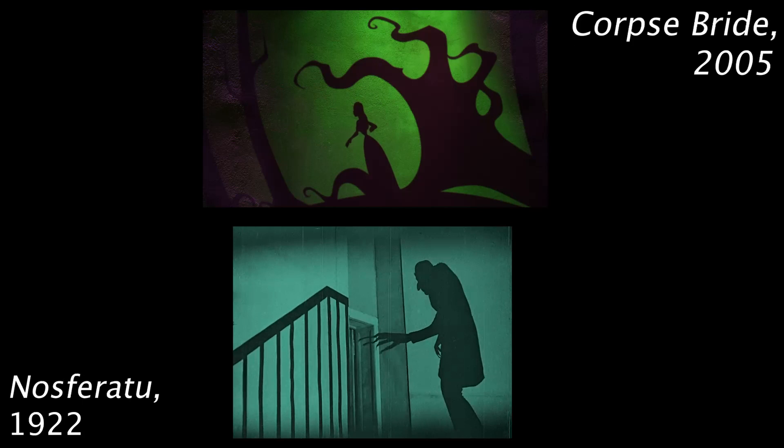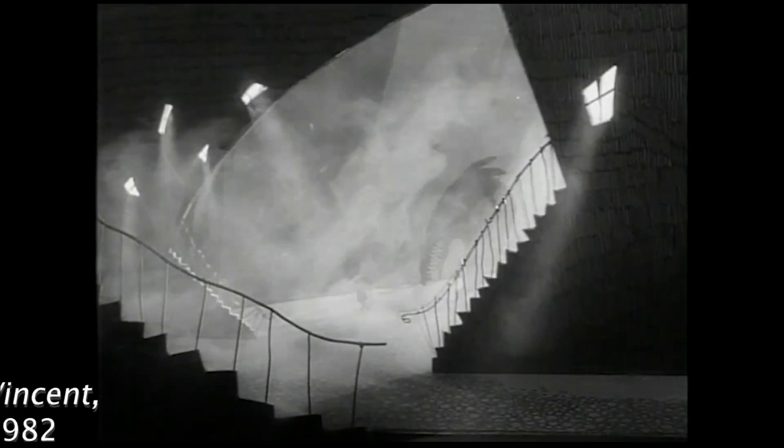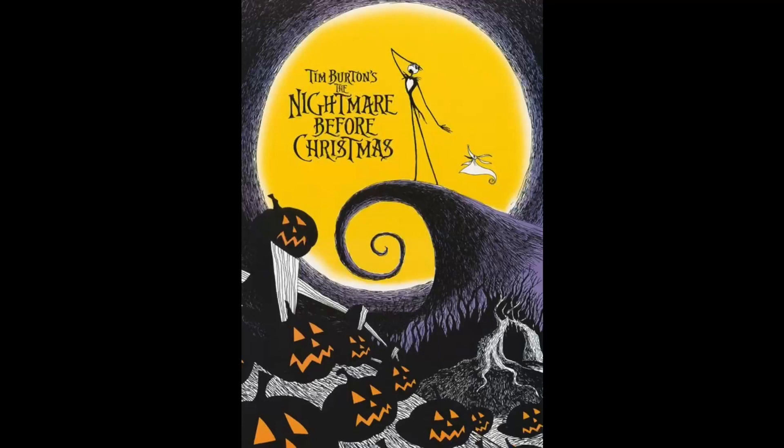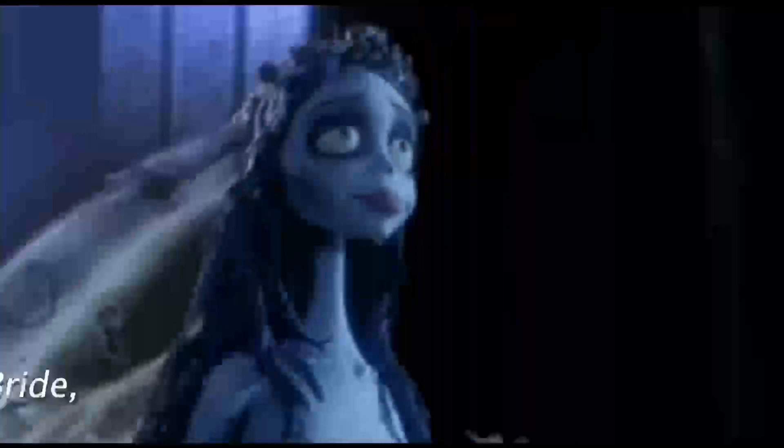Over a century after The Cabinet of Dr. Caligari's release, elements, themes, and ideas of German Expressionism can still be found in modern cinema. Expressionistic concepts have become so mainstream that movies and TV shows are still being released reflecting the ideas first seen in The Cabinet of Dr. Caligari. Some directors, one of the most well-known being Tim Burton, have adopted the Expressionist style and used it often. In 1993, Burton released The Nightmare Before Christmas, using obscure angles, contorted lines, and disorienting contrast to express emotion and mood within the film, similarly to the way it was done in The Cabinet of Dr. Caligari. Burton's other works, such as Edward Scissorhands and Corpse Bride, are also examples of modern-day German Expressionism and how the movie seeks to create an emotional experience rather than realistically represent the world.